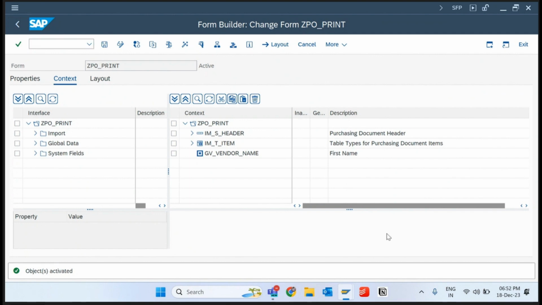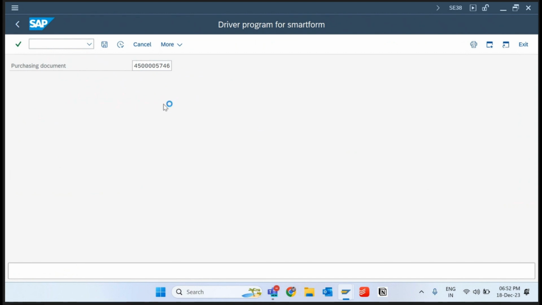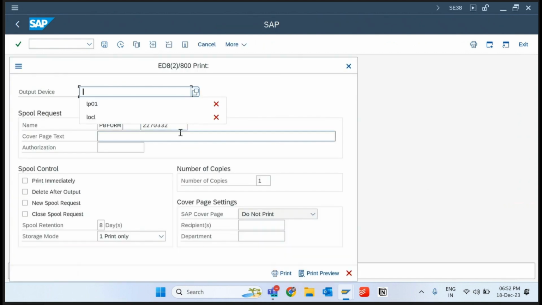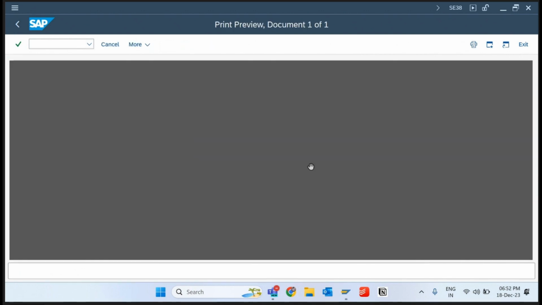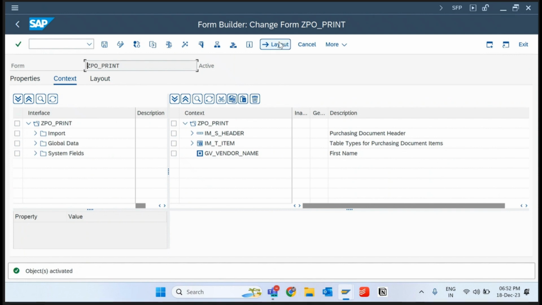Just activate. There, the vendor name is coming. So that is how we do a binding.